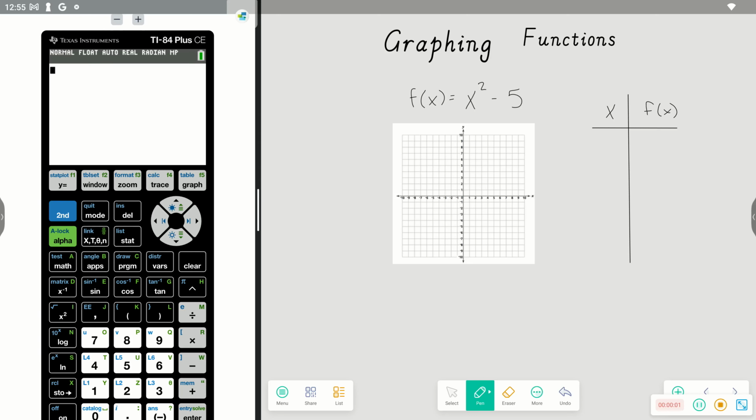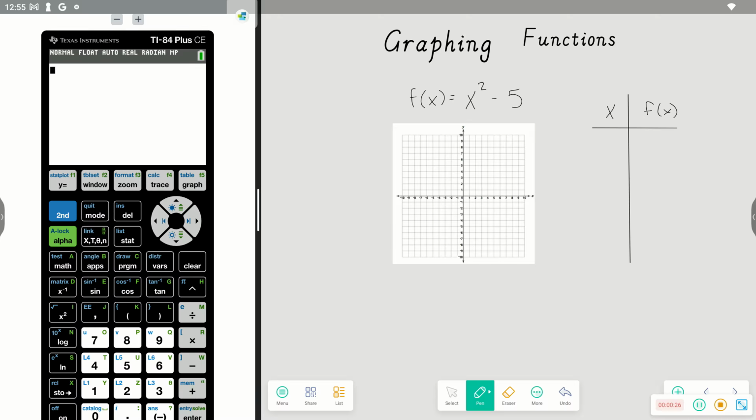I'm going to show you some basics of graphing functions. This is really the most basic form and not really the ideal way to graph functions. But if you have something like a quadratic and you don't know what that graph looks like or how to do the transformations, this is how you would graph something like that.